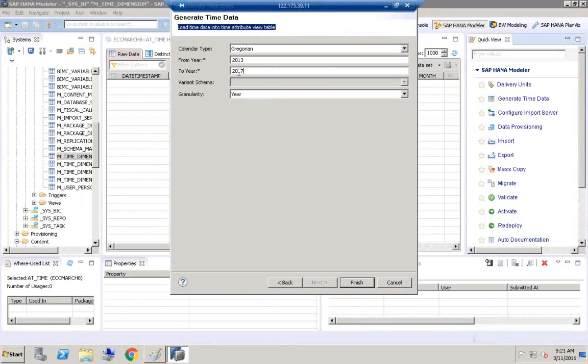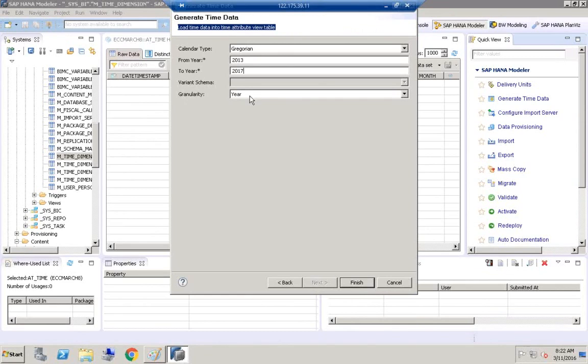For business planning, I'm actually generating for 2017. I want to generate from year to year, the granularity.